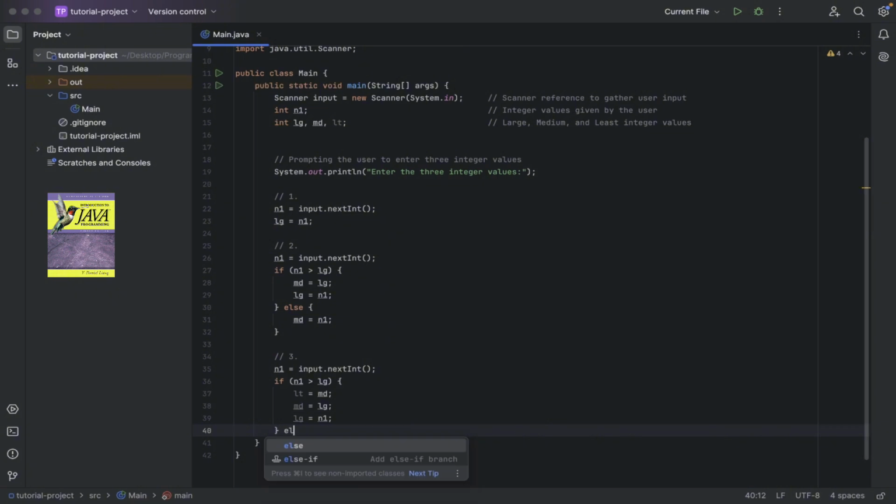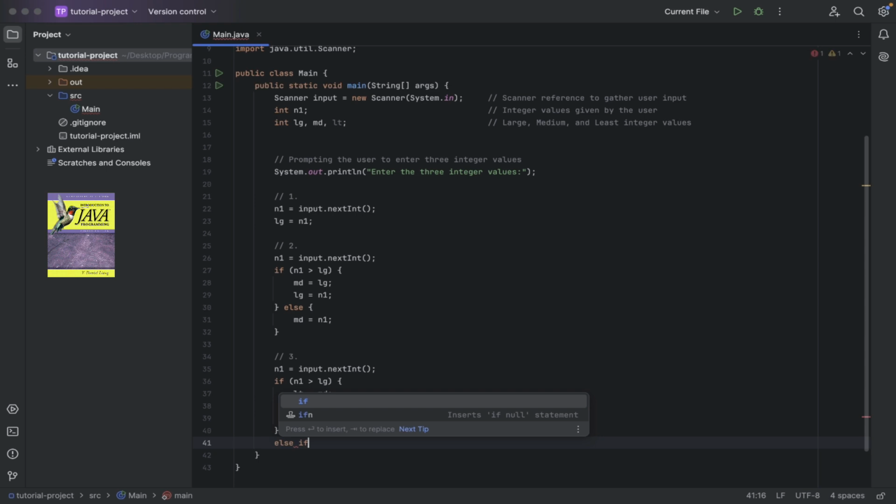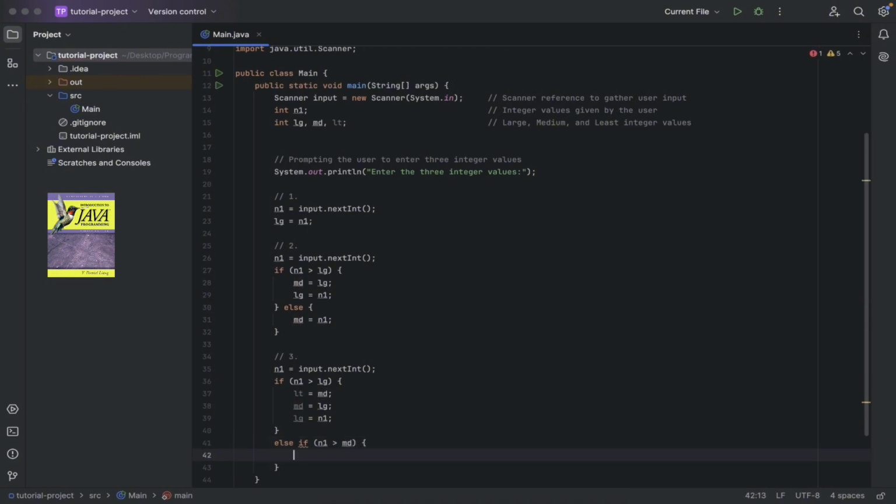Now for an else, so if n1 is less than LG, it's better to use an else if instead of just an else. So else if n1 is more than MD, if that's the case, n1 is less than LG.